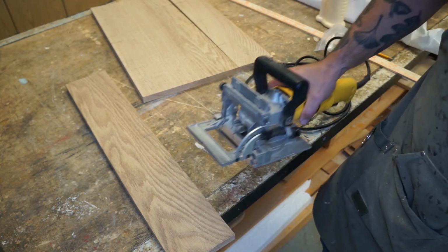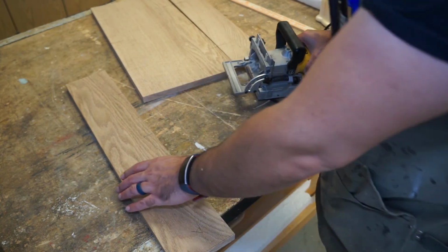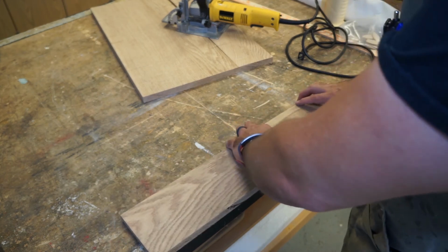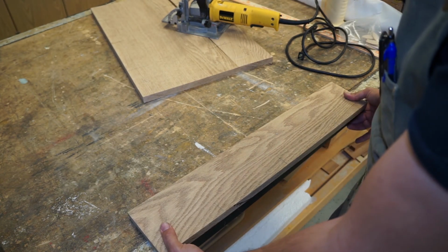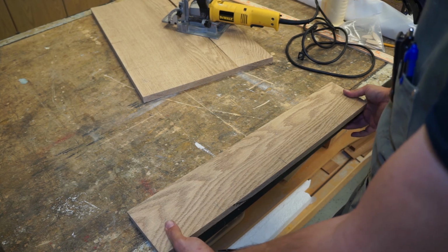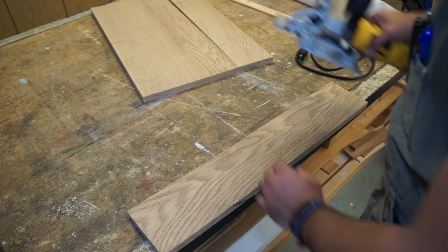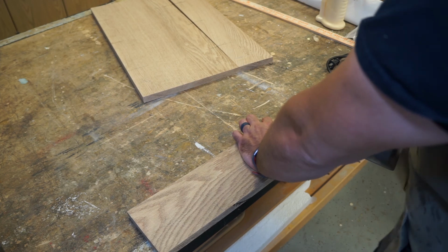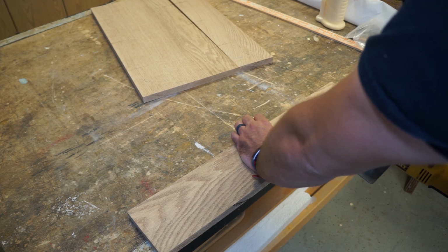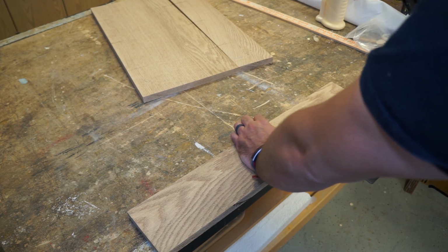And because this requires pressure to be put onto it, I usually like to see my students clamping down the piece of wood that they're going to be using for the biscuit cutter onto the sides of the table. So when they're pushing this down, they're not holding the material that they're creating the biscuit slot in. The biscuits basically function as a floating tenon, so it's basically a mortise that you're creating with these.